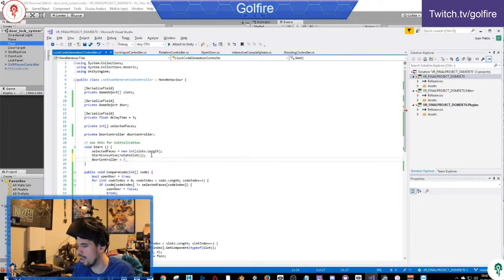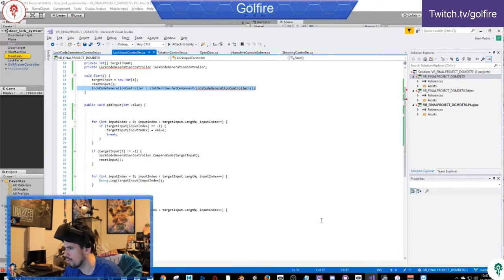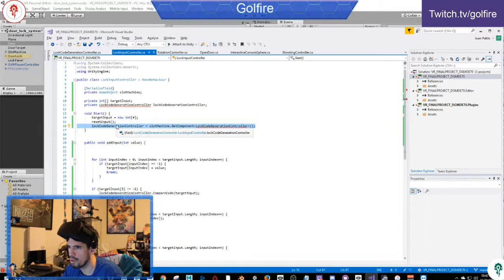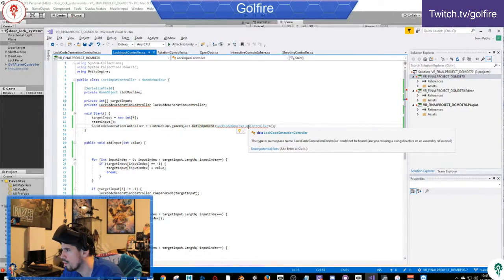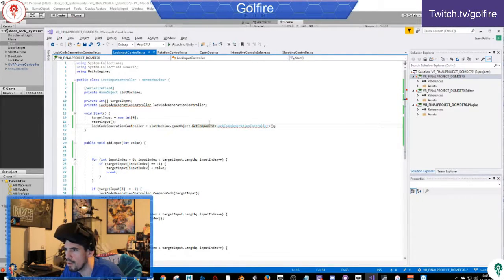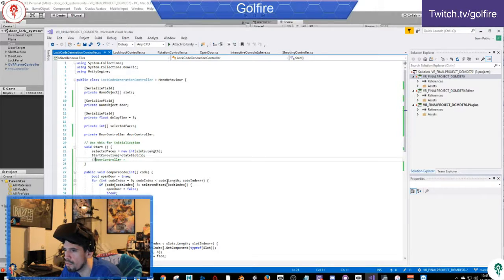Something is not compiling. I hate Visual Studio. Oh wait, look, code generation, computer cannot define.